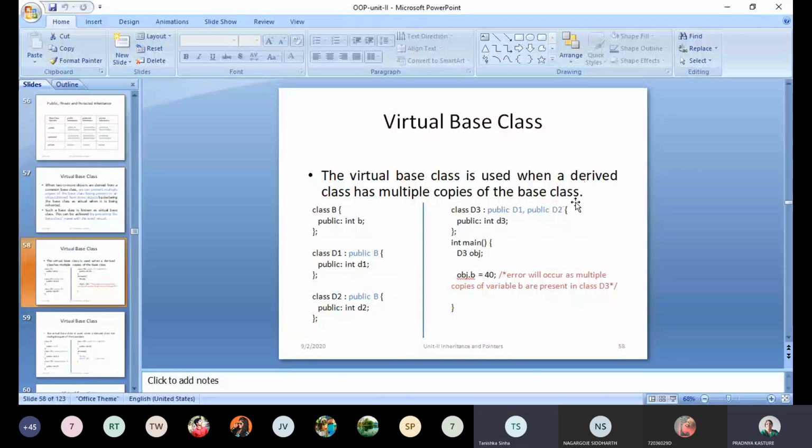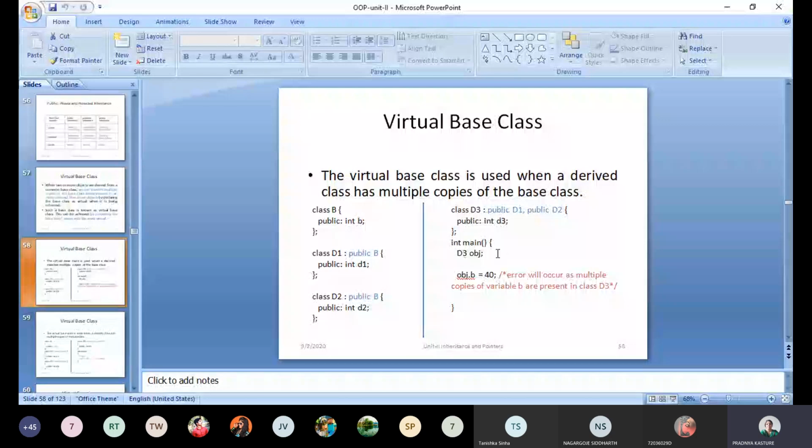Similarly, D2 has int b coming from class B, and its own member. So D1 and D2 don't have any problem, but there is a problem with the copies of this int b, because multiple copies are accessed here through multiple inheritance.